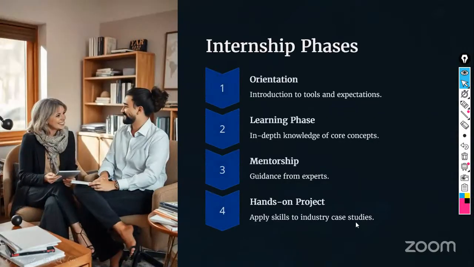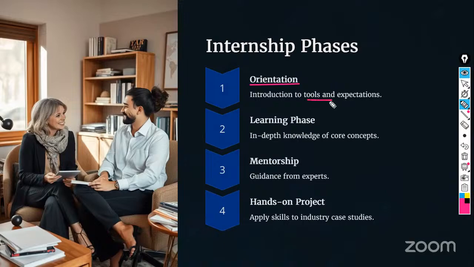So, coming to the phases of the internship. Tomorrow we'll have an orientation session. This orientation session will be given only for the people who will be part of this internship. Whoever registers for this internship, only those folks will be part of the orientation program, where we will introduce the tools, the concepts and the expectations.